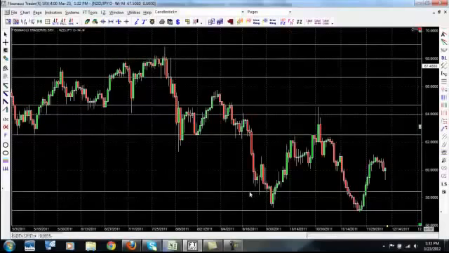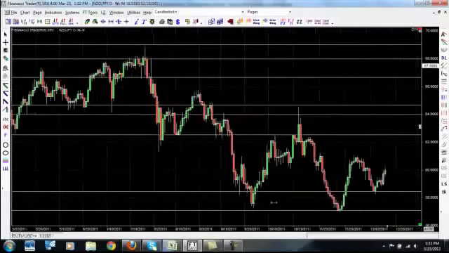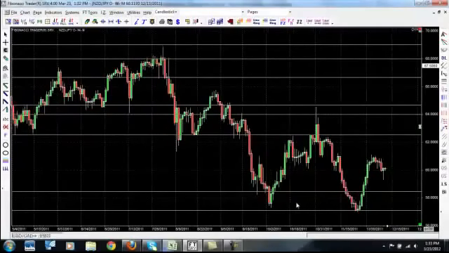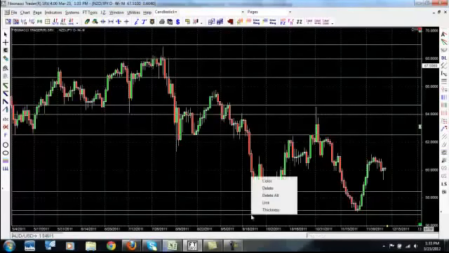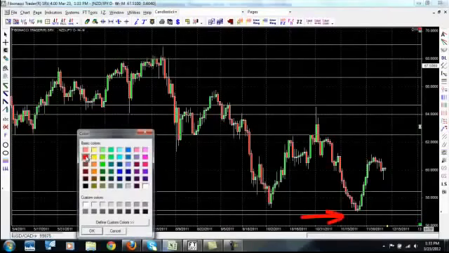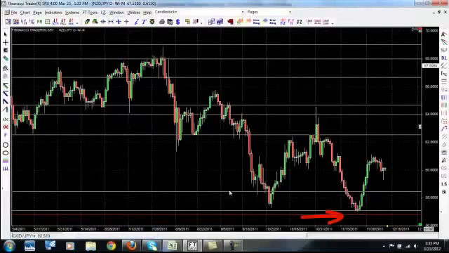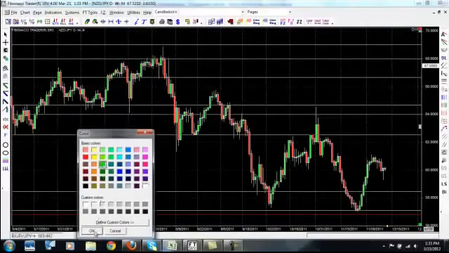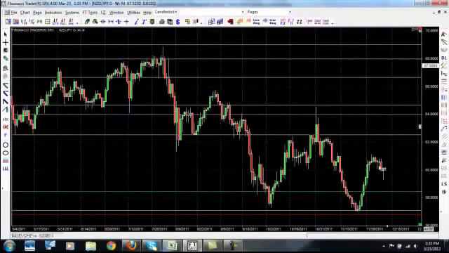Okay, and I'm also going to look for a place to put my stop. At that point, what I'm going to be doing is putting my stop loss below the most recent swing low that was a hard rejection. And this line has been a long-term support, so I would put my first stop right down underneath here. Okay, so we're going to color that red. It didn't color. There we go. And this is green because this is going to be our entry. And let's play this out.